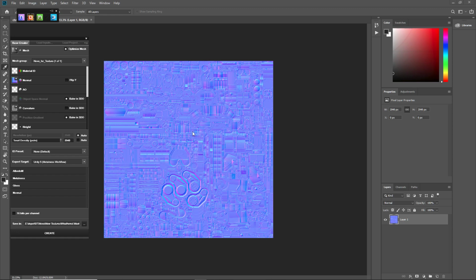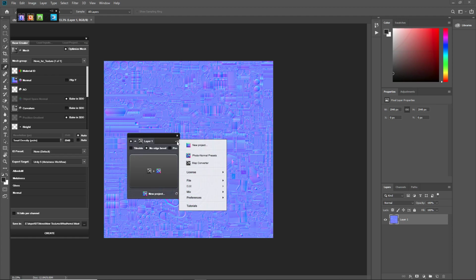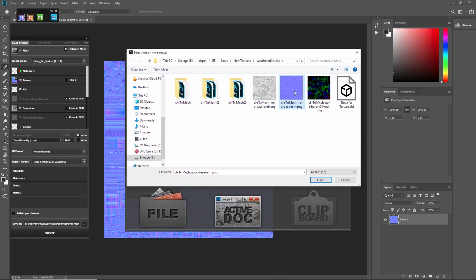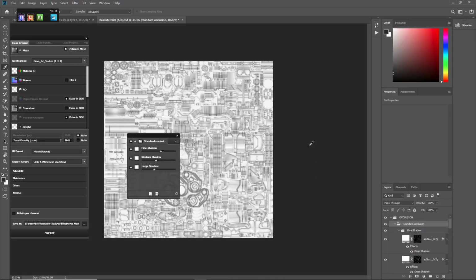Now, if you don't have an ambient occlusion map, you can take the normal map and convert it. So if you open nDo, hit the menu here, go to the map converter, select your normal map file and just hit generate. And it will spit out an ambient occlusion map. The base MWO texture set does not come with this map, so this is the best way I've found to generate it. And then once it's done, you can adjust the shadow level. You can make it fine, you can make it super heavy, however you want.